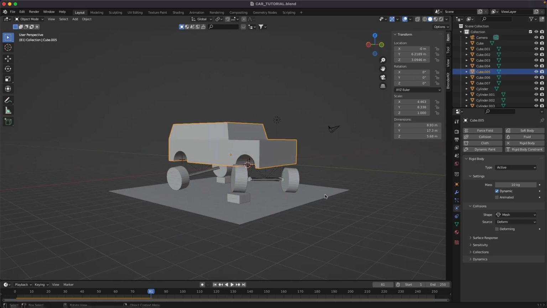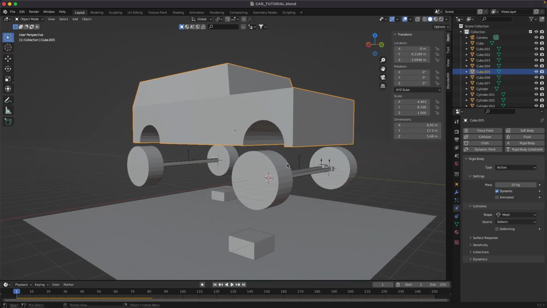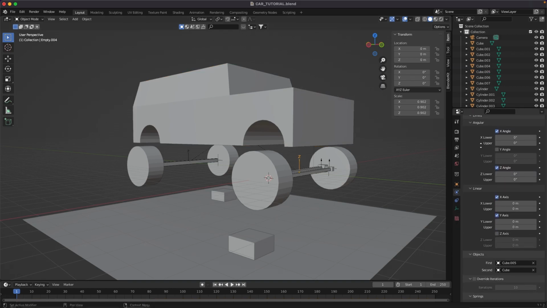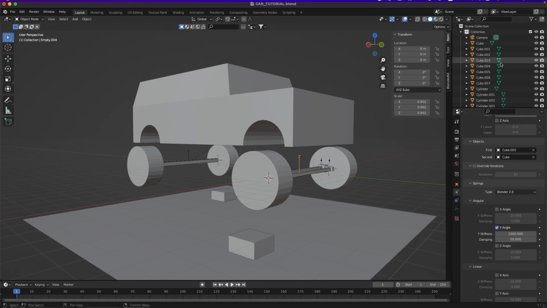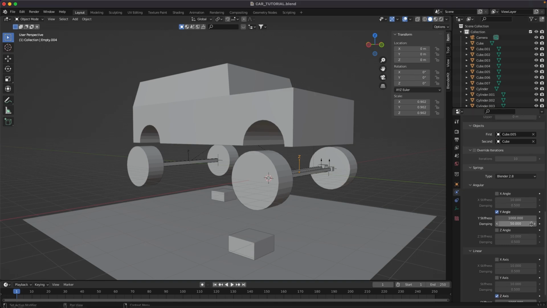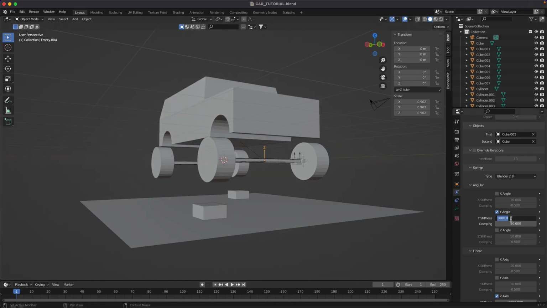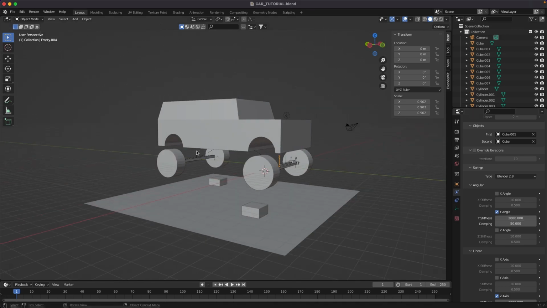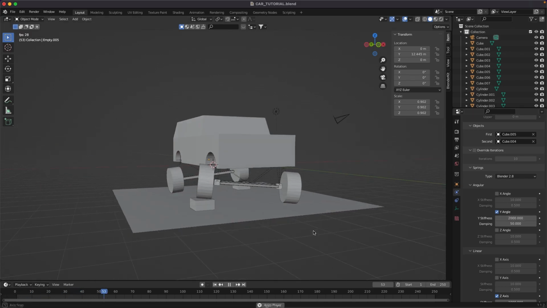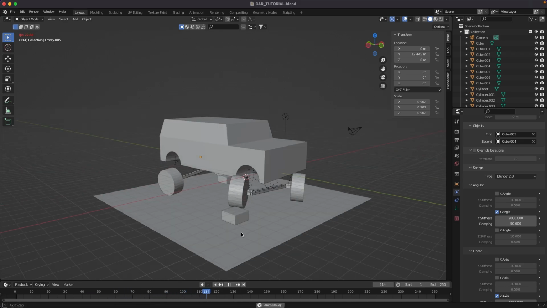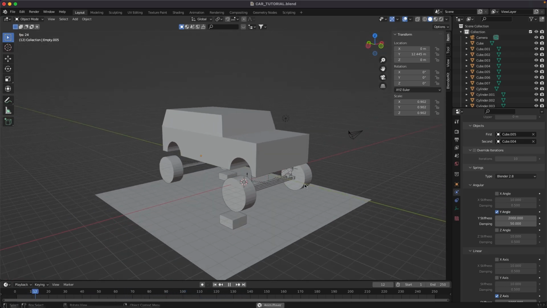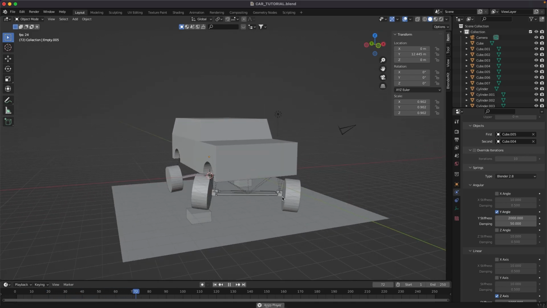So now don't select the car, select the suspension constraints, and make sure to keep this organized, by the way, because I'm not very good at keeping organized with stuff. So keep this organized, and if we go down to the Y angle here, which is what twists the car, we need to turn it up a lot. I just doubled it. I usually just double it until I get a good answer, sort of feedback, which is what we have right now. So this is the problem here. The wheels turn way too much.